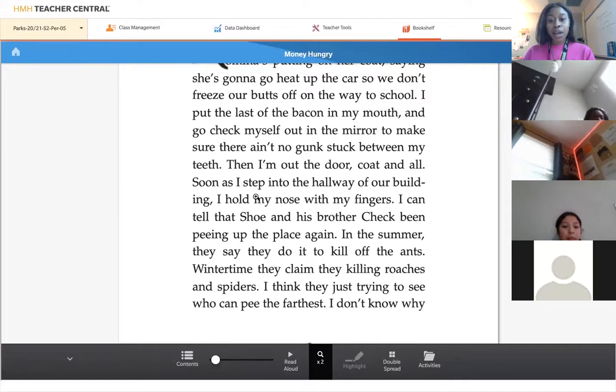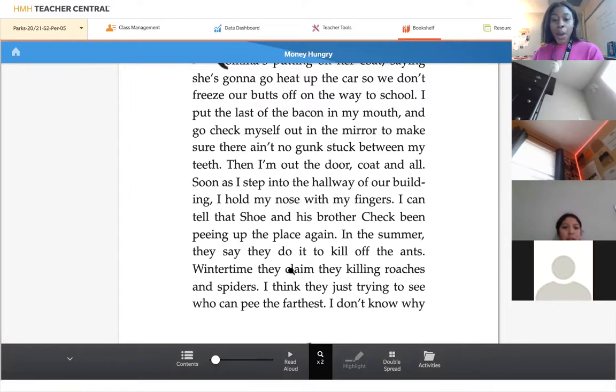Soon as I step into the hallway of our building, I hold my nose with my fingers. I can tell that Shu and his brother Check been peeing up the place again. In the summer, they say they do it to kill off the ants. Wintertime, they claim they killing roaches and spiders. I think they just trying to see who can pee the furthest.